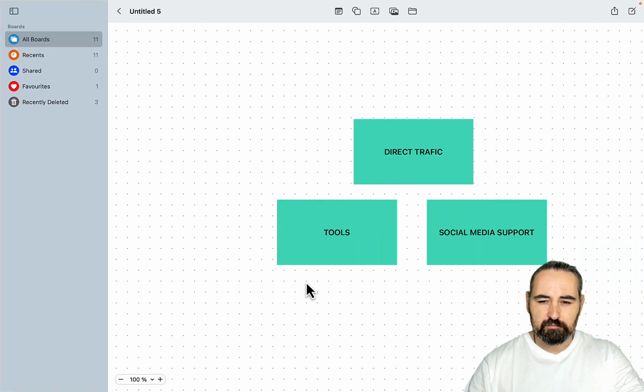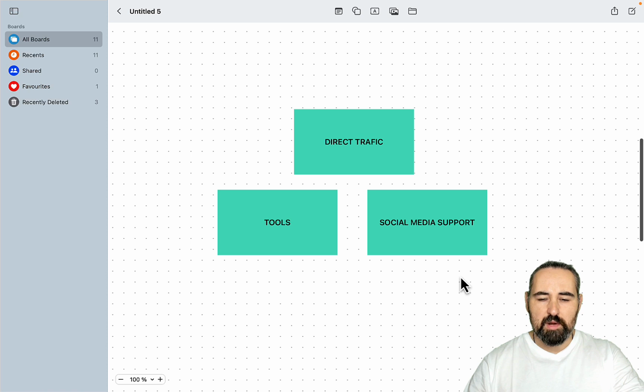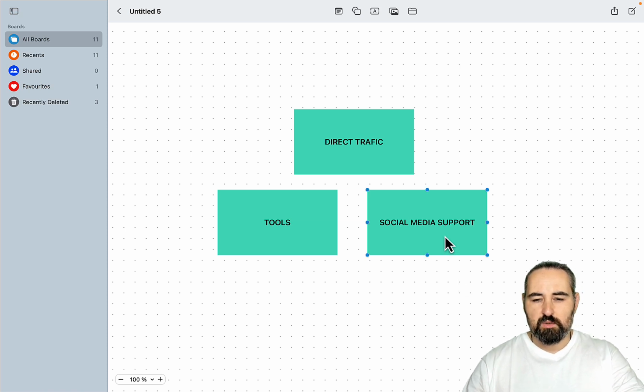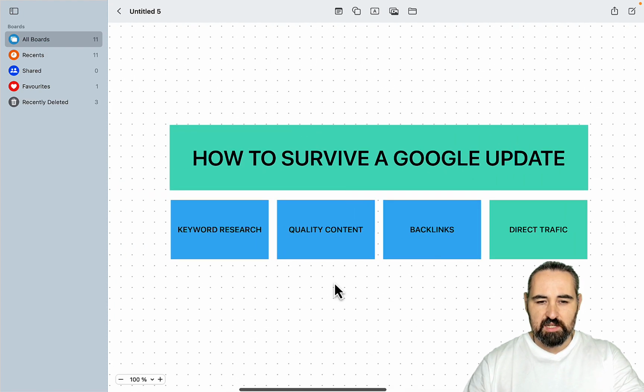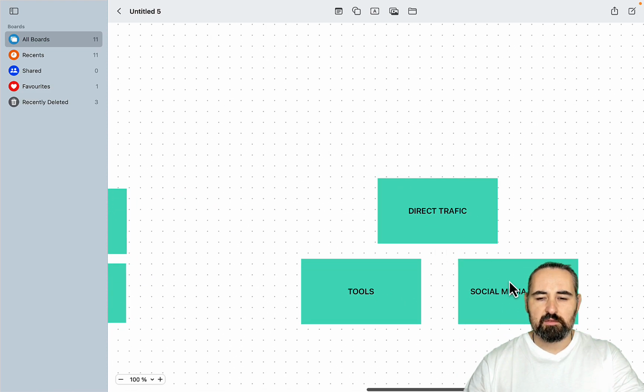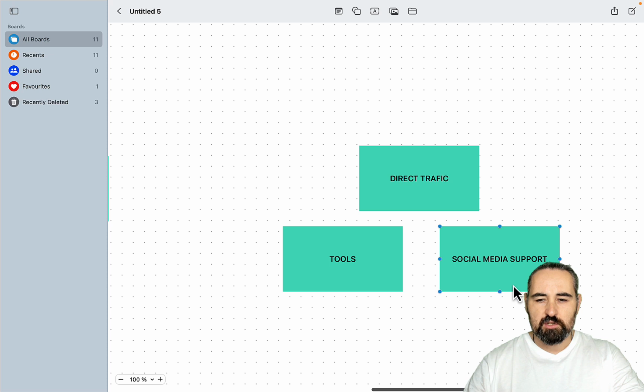So if you have this pillar website that you are very proud of and that you want to last, you just do everything that we've discussed. You do a keyword research the right way. You write quality content with the correct AI tools. You track backlinks, but then you're making sure you get a lot of direct traffic. And direct traffic is social media support and tools. And for social media, it doesn't have to be YouTube. It can be faceless YouTube. It could be Pinterest. It could be Instagram, Twitter, whatever. It could be email list as well.